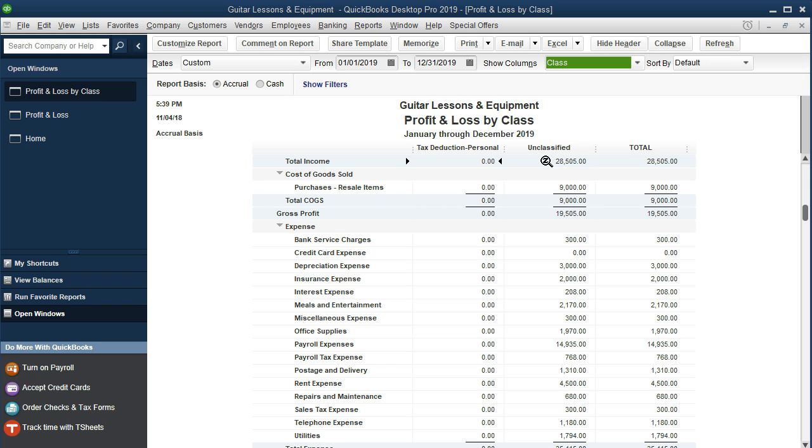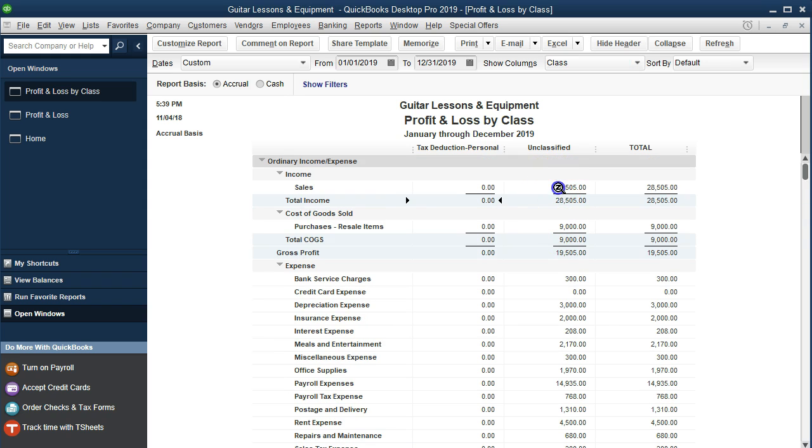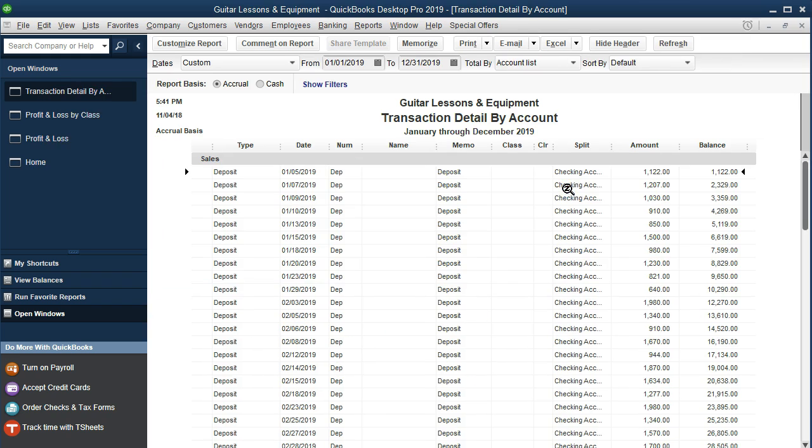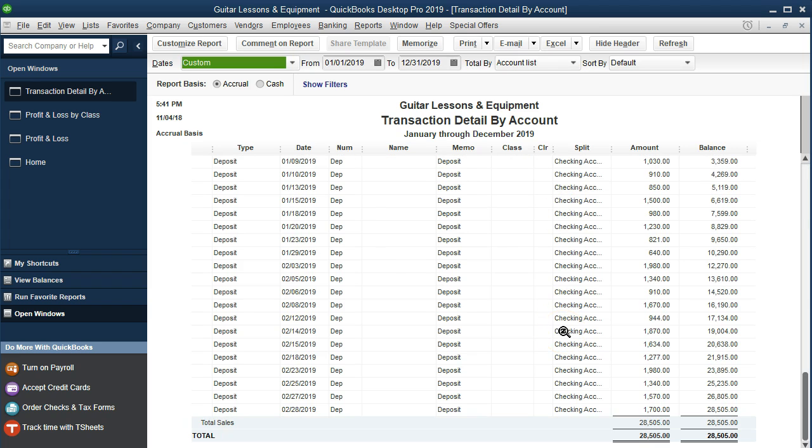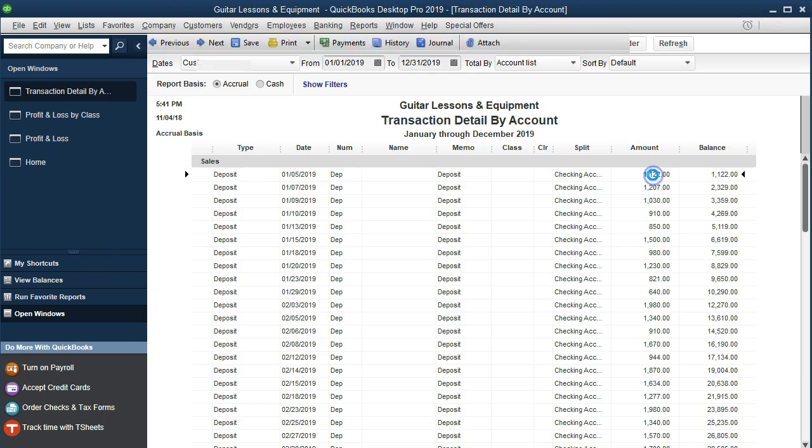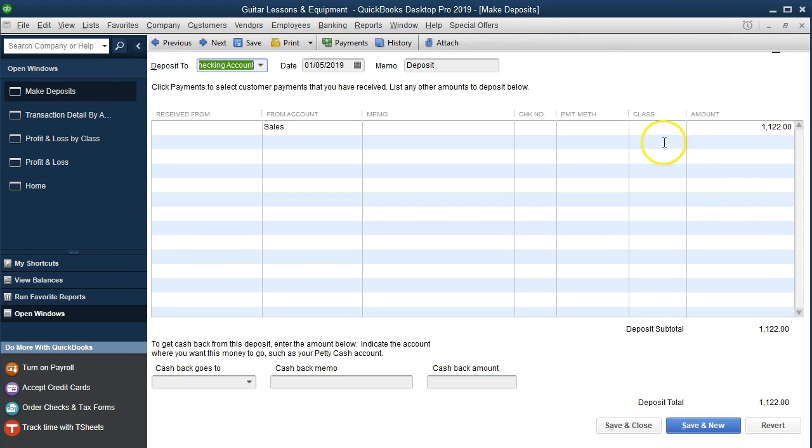So every transaction that we have, we could just, for example, go to the income accounts up top, double click on it, and go to each of these transactions. Again, it would be very difficult for an entire year, but it's not too difficult if you're just starting for the new year, or starting this out for a new time period. So then you'd go into each one of these transactions and change the class field.